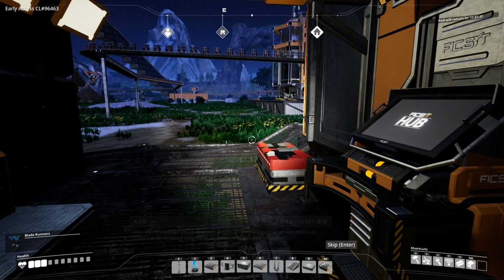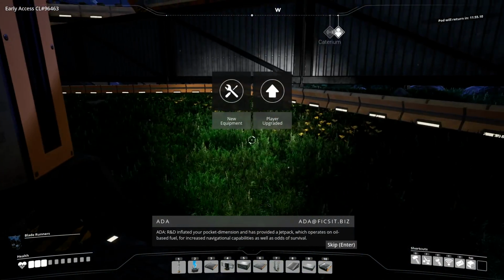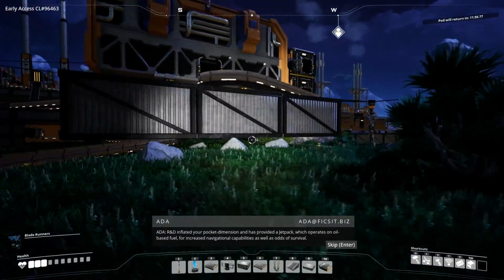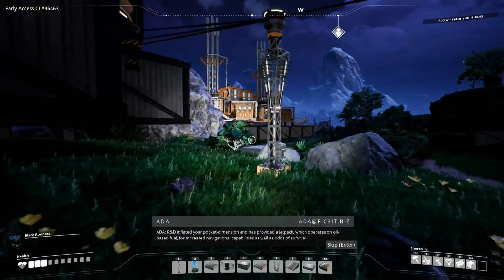Yay, Jetpack! R&D inflated your pocket dimension and has provided a jetpack, which equips the operator with oil-based fuel for increased navigational capabilities as well as odds of survival.